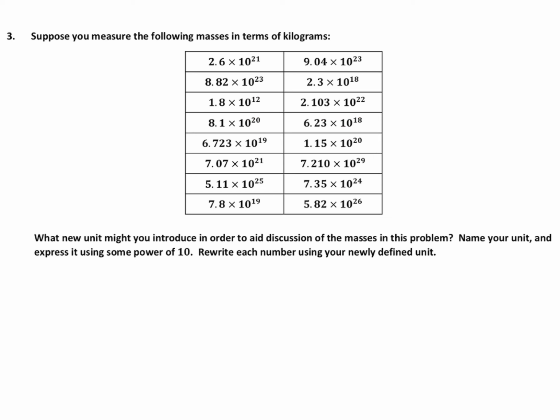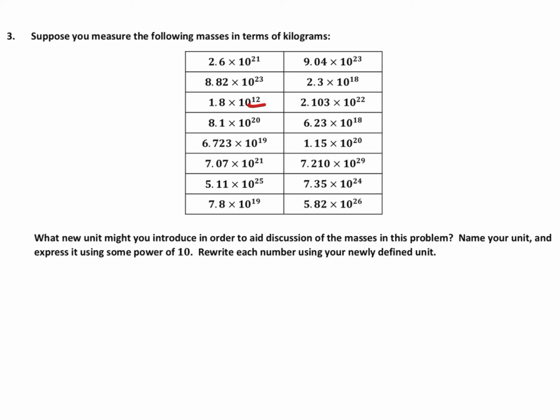When you are converting units, you're either going to multiply or divide, and in this case, you're going to divide by the unit that you come up with. The easiest number to divide by is going to be 1, because it's going to leave your decimal exactly as it is, but you do need to use some power of 10. Looking at these numbers, I have exponents that are as low as 12 and go all the way up to 29. So you may choose something in the middle, or you may choose a times 10 to the 12th, so that way you don't have any that have a negative exponent.